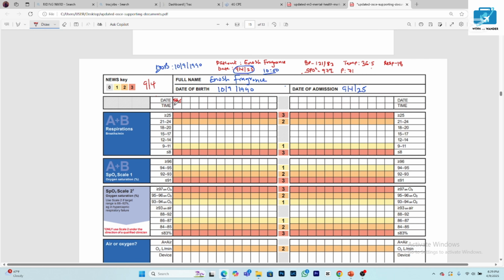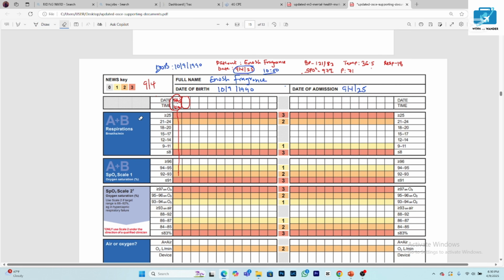Then the time they said we should check is 10 o'clock. So 10:00. Each of these boxes represents a date and then the time. So please don't do the very first one that I did to show you that it is wrong. So now that we are done with it, because it finds itself in this very box, we are going to follow those boxes throughout. Everything we are going to record, we are going to make sure that it goes all the way down. Whatever we are recording, whether BP, whether temperature, it is going to be in these boxes.